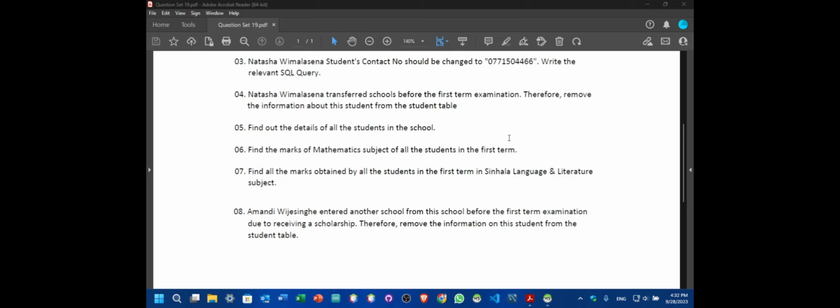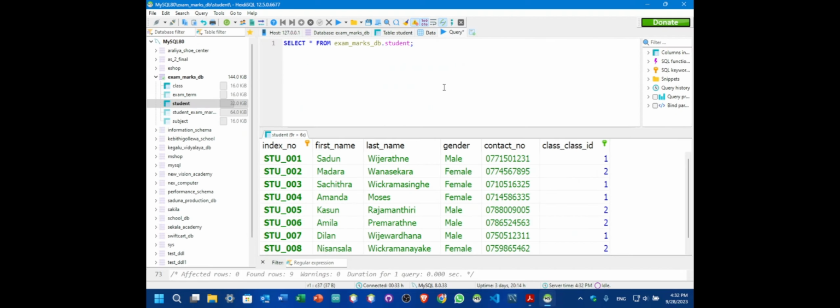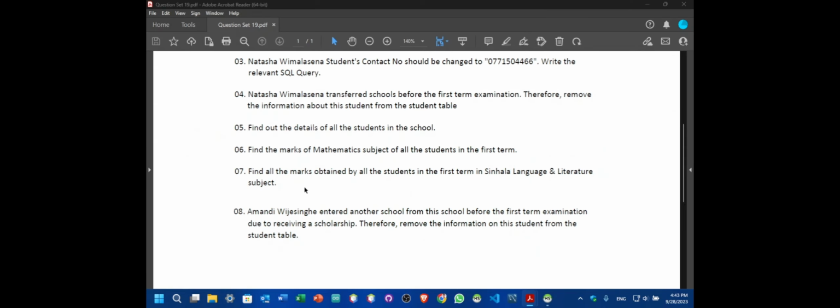So we can execute a search query. For this, we have to join some tables by using join queries.